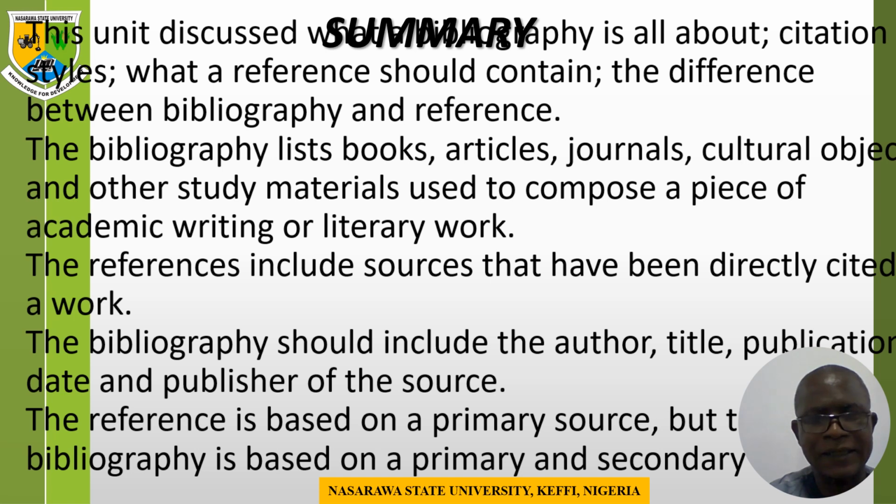It is stated that the bibliography lists books, articles, journals, cultural objects, academic writing, or literary work. The references include sources that have been directly cited in a work. The bibliography should include the author, title, publication date, and publisher of the source. The reference is based on a primary source, but the bibliography is based on a primary and secondary source.